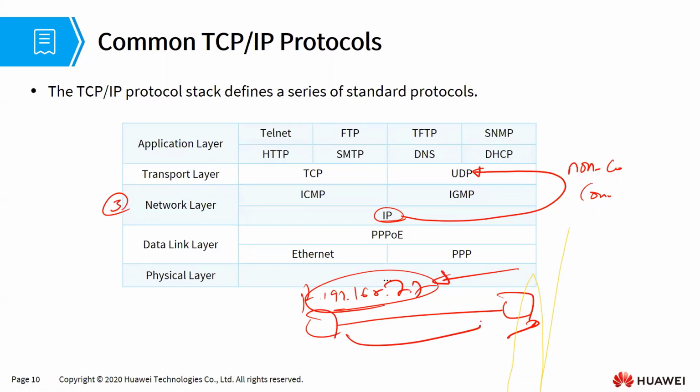IP will simply send the packets. And if 7.7 is not on the network, there is no way IP will tell you, hey, I can't find 7.7. IP will keep silent. You will believe that 7.7 received these packets. Now, I know what some of you are thinking. Wait, John, but I have always pinged using IP and I get feedback that the ping is successful.